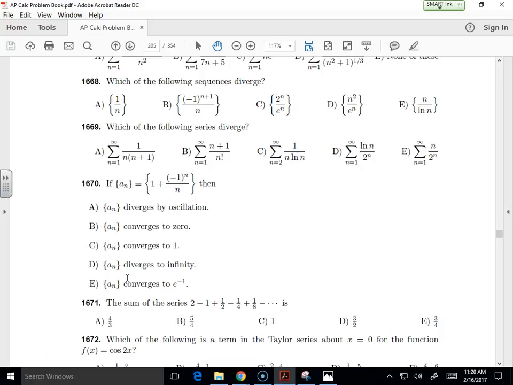What is E, Misty? It's 1 plus x over n to the n. 1 plus 1 over n. E to the 1 is 1 plus 1 over n all to the n. What's E to the x? 1 plus x over n all to the n. Then wouldn't this eventually converge to 1? I think the first one. Yeah, C. So 4 is C.